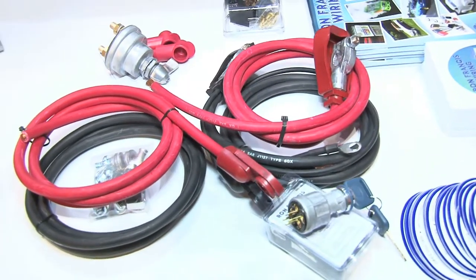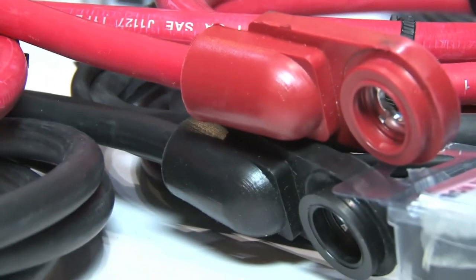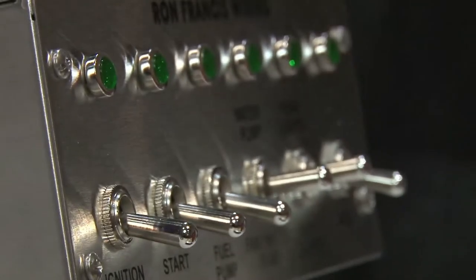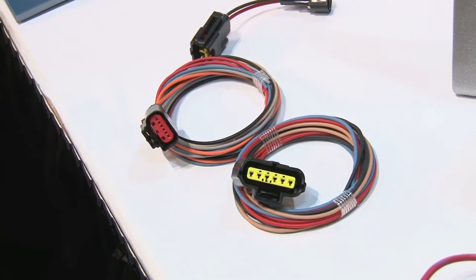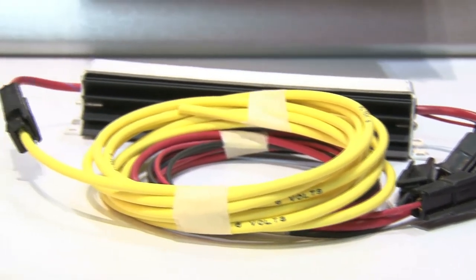What other accessories do you guys offer other than just the wiring? We get into big wiring systems like battery cables, but we also have a complete line of switches, light bulbs, different types of light sockets, terminal ends, coverings for wire, fuel injection, and some replacement harnesses for different late model vehicles like Fox Body Mustangs.